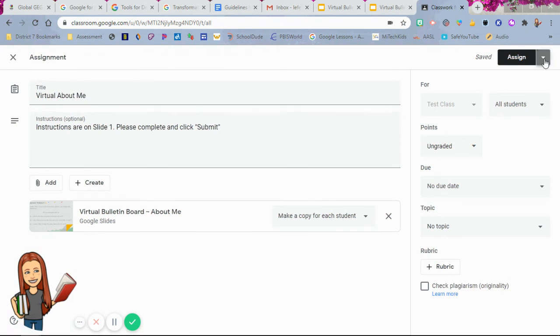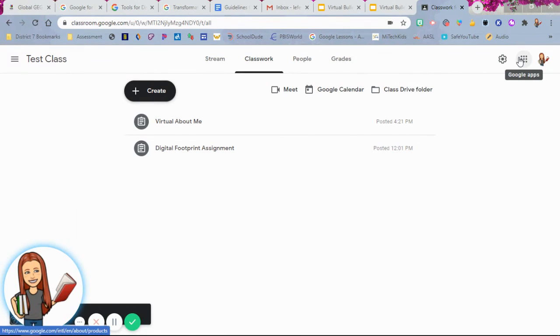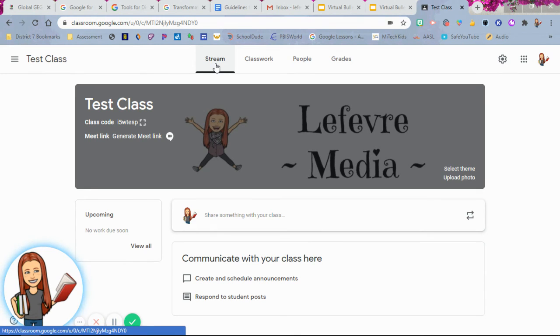And then you can either go up in the top, you can assign, you can schedule it, you can save it if you want to come back to it later, or you can delete it. So I'm going to go ahead and just assign this right now. It's assigning to my one student, and that would be Leah Bowers. If you happened to work with her, she was at the elementary level for a while, but now she is over at the middle school.